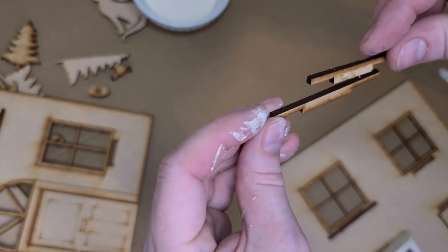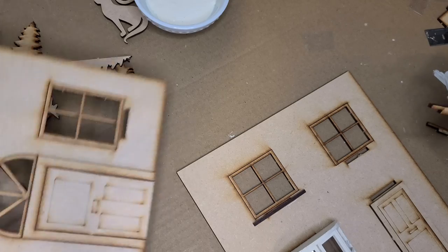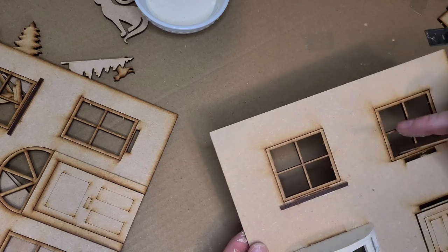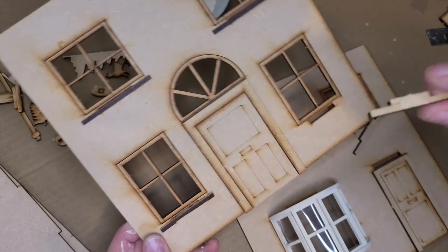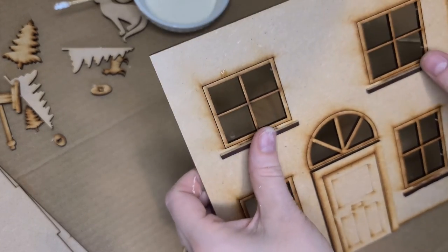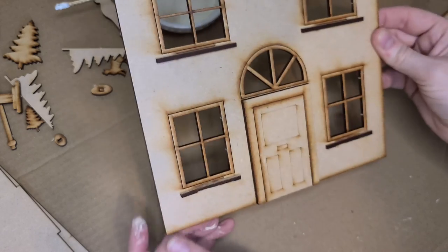See, there's two different sizes, and that top one that I was holding, I'd already pried out of the wall that I put it in incorrectly. It's a smaller one, it goes there, and that's what it's going to look like. So small, small. And the two top ones are larger.